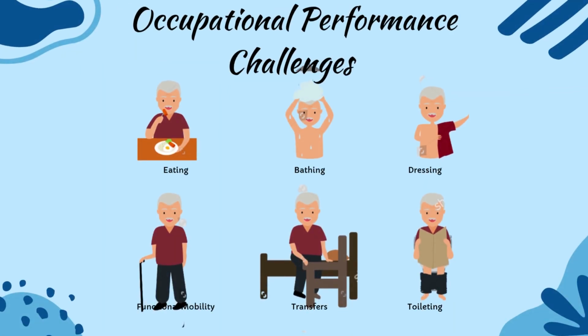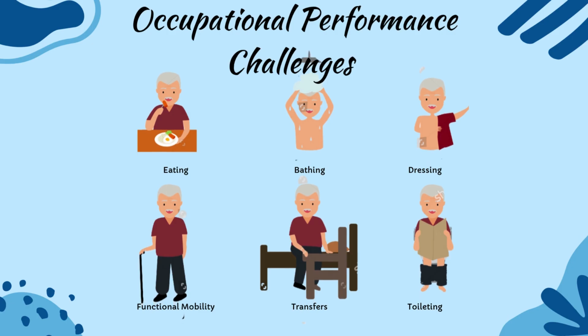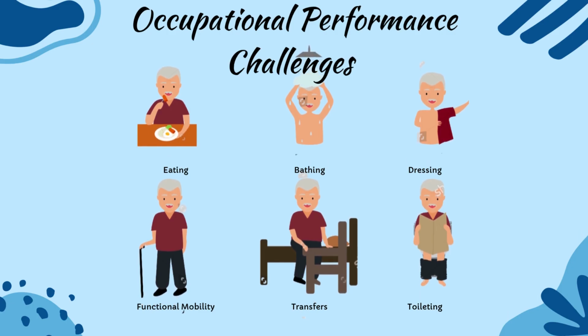Because of the impairments in executive functioning, memory, and balance and coordination caused by dementia, individuals may face challenges in all the basic ADLs. For example, eating can be difficult as they may forget how to use utensils and recognize food. Dysphagia is common because of weakened swallowing muscles or sensory perceptual changes. This could lead to choking and can be extremely dangerous for older adults.